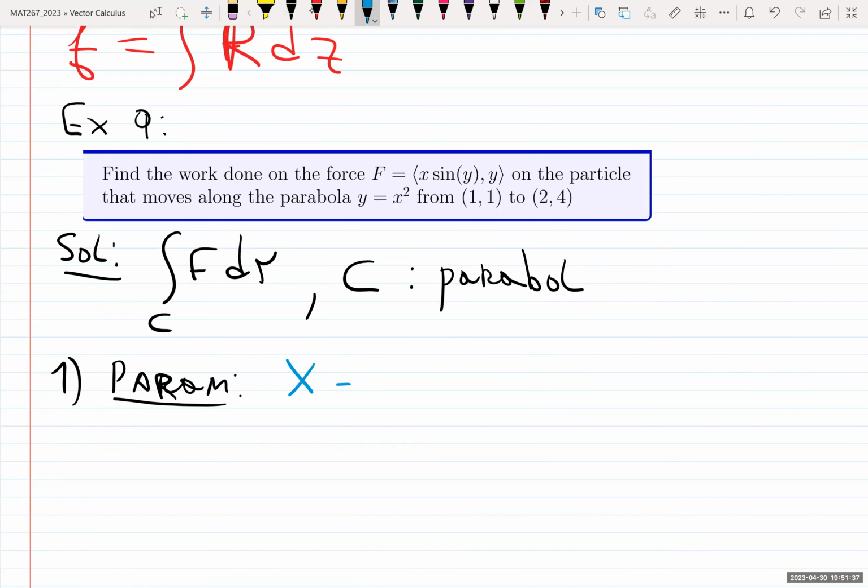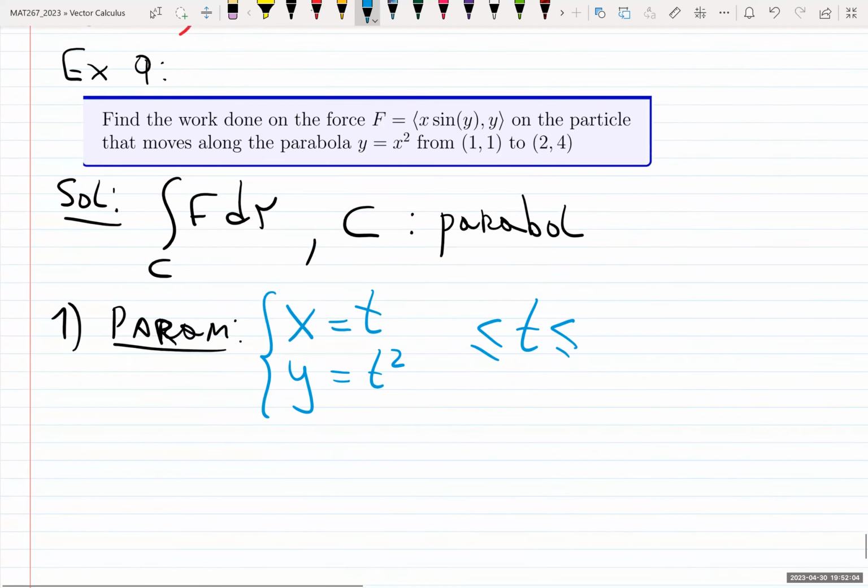But if it's everything else, it's usually very simple. Let's choose x to be t, that's it. It's the same with lines, the same with planes, and the same with parabolas. It's convenient to choose your input to be t and then just find the output. The output is x squared, so it's t squared. Boom, done. The only problem, two problems: we need to figure out the orientation, and where t starts and where it ends.